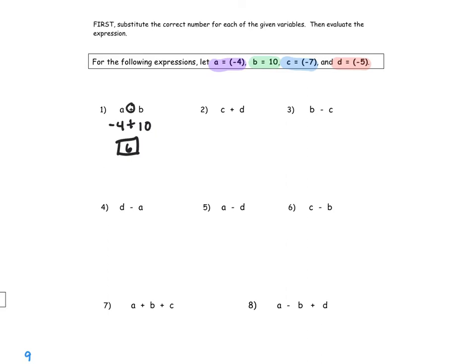Please fill in C and D and show me your expression. So we substituted -7 and -5, and again we want to remind ourselves to drop down that sign. What is the final answer, or what is this when we evaluate it? How did we get from -7 plus -5 to -12? If you said we added because of the same sign, you're correct, and we kept the sign. Try 3 on your own.